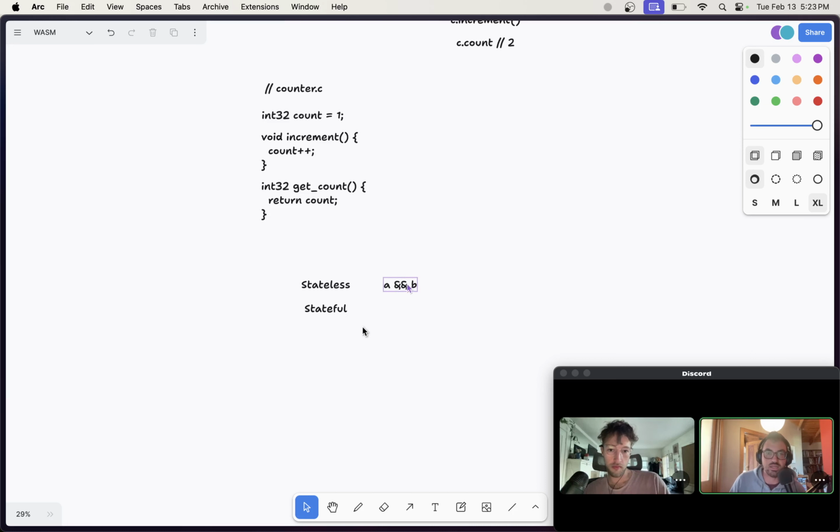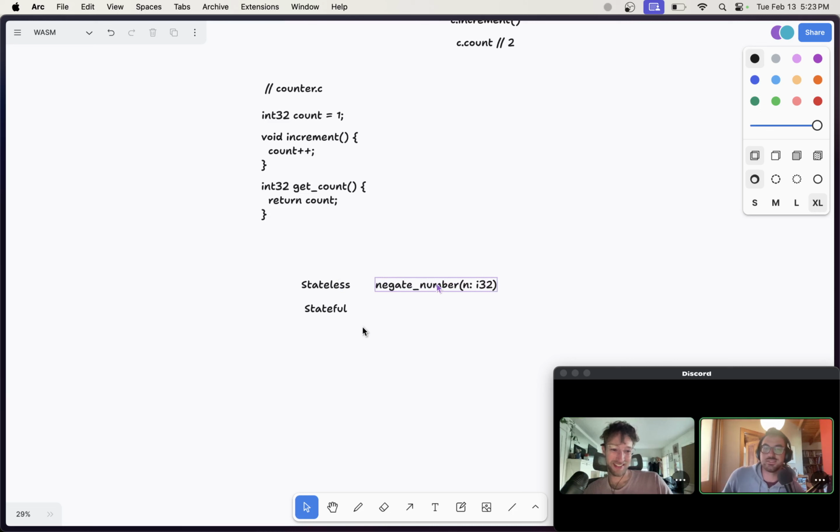I'm not mutating A or B. It's just coming out with a new value that's going to be true or false. Maybe it's negating A, so I could export a function like negate number, and that'd be pointless, but you get the gist.